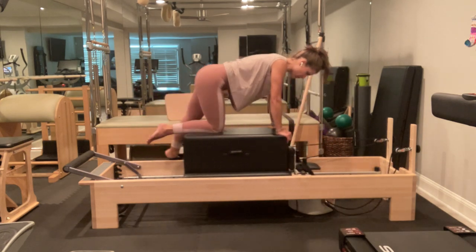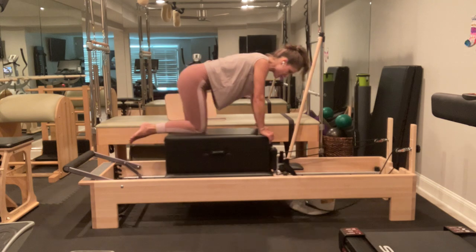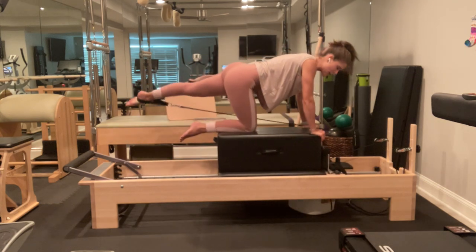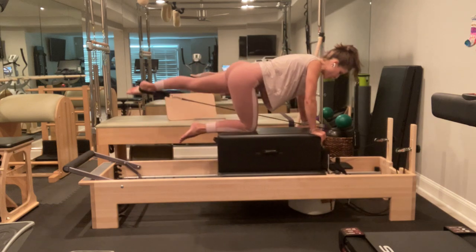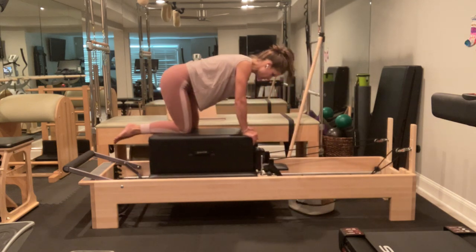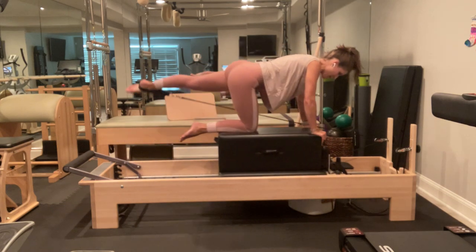One side is always harder than the other one. My left glutes are definitely weaker than my right ones, guys. You definitely feel it over here. Abs up and in.